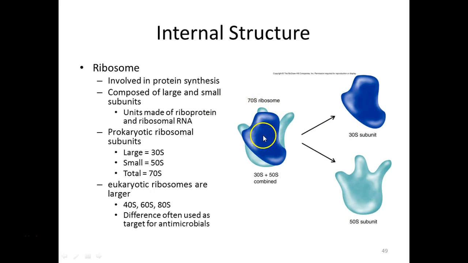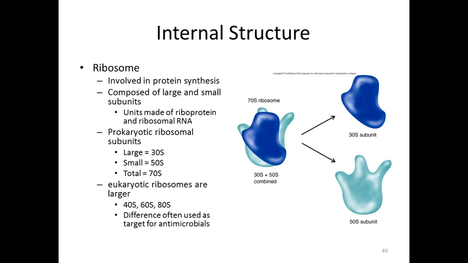So commonly in literature, and the only ones I make you guys memorize because it's most common, is that you'll see 70S, and that's going to refer to all prokaryotic, which remember bacteria and archaea fall into this category. Theirs are this size, this overall size measurement in the Svedberg system, they're 70S. Where eukaryotes are much larger, their small subunit is 40S, their large is 60S, their overall ribosome, which is important to remember, is 80S. So when they talk about 80S ribosomes, they're talking about eukaryotic ribosomes. When they say 70S, they're talking about prokaryotic, whether it be bacteria or archaea.